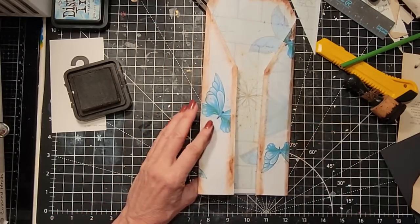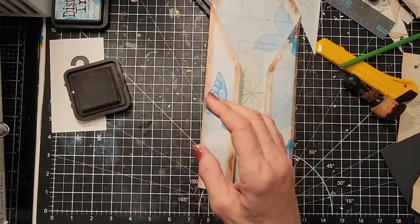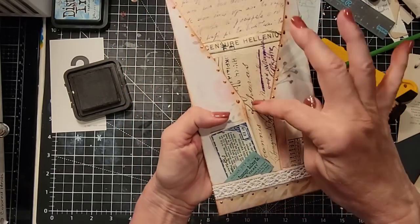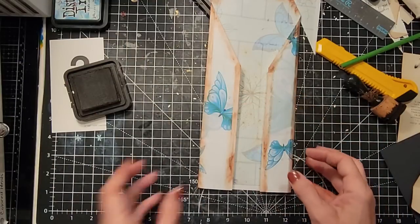And then we're going to fold up. Now, this one requires just a little fold up, not a big fold up. So let me show you the done prototype. It's a little fold up. And that's where we made an extra secret pocket. So we have a big opening here so you can see something fully, and then a little pocket at the bottom.